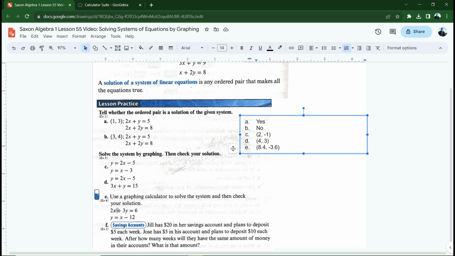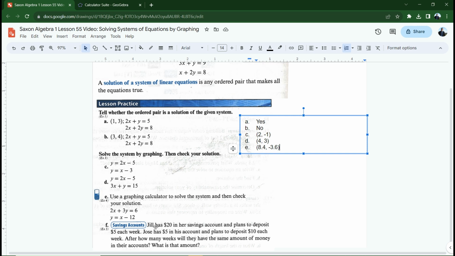And then 2 times 8.4, that's going to be somewhere around like 17, plus 3 times negative 3.6. That's going to be somewhere a little bit greater than like 10. So it's like 17 minus 10 is going to be about 6. Yeah, it seems plausible too. I didn't check my solution in a calculator. If I plug these numbers into a calculator, though, they should come out exact. I just did this to make sure that they were plausible, and they definitely are.